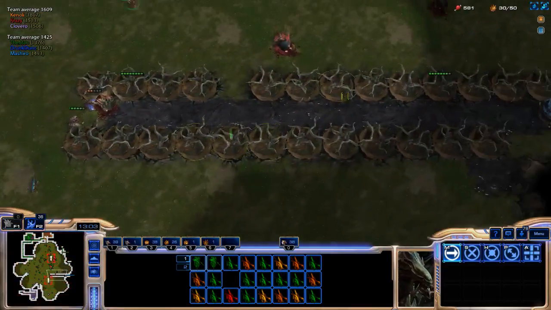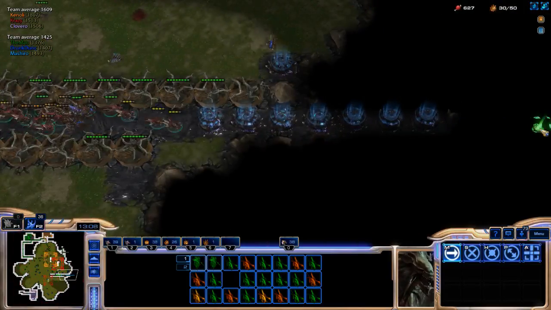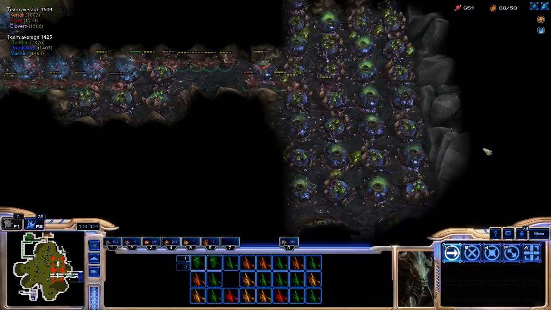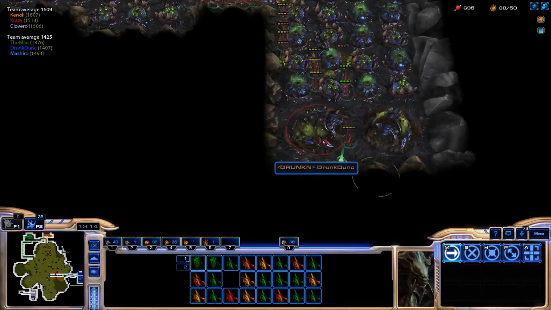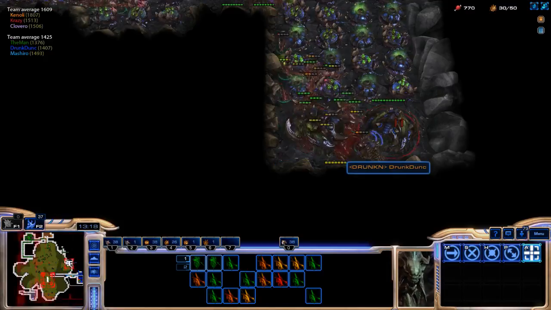Okay, if the ultra's in there, then I can walk into space, right? Oh, he has more ultras. Of course he has more ultras. Oh, hello, base. Let's come down and say hello to this. Pretty good base.